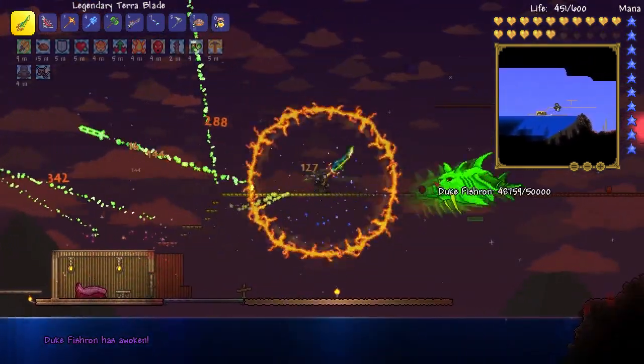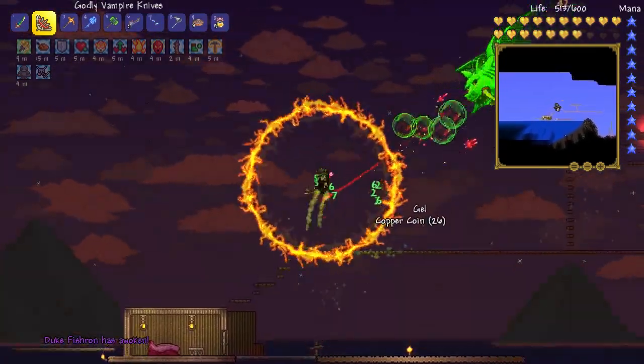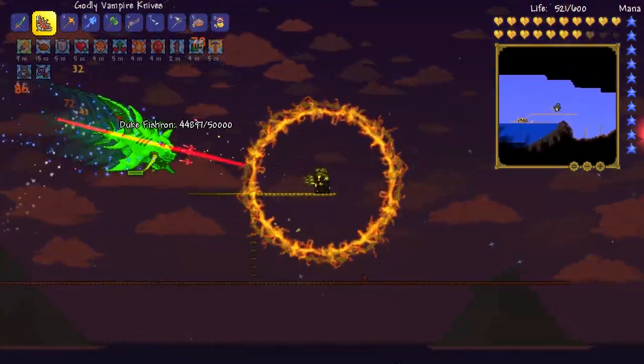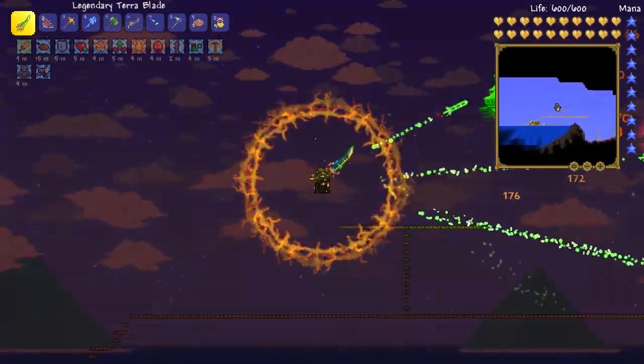Now, you can see this boss is already crazy. He charges everywhere. He summons a bunch of pets. He has these tornadoes you have to watch out for. In general, weapons that hit a wide area and have some kind of ranged component to them are very good for this fight because it's hard to get up close and melee him.